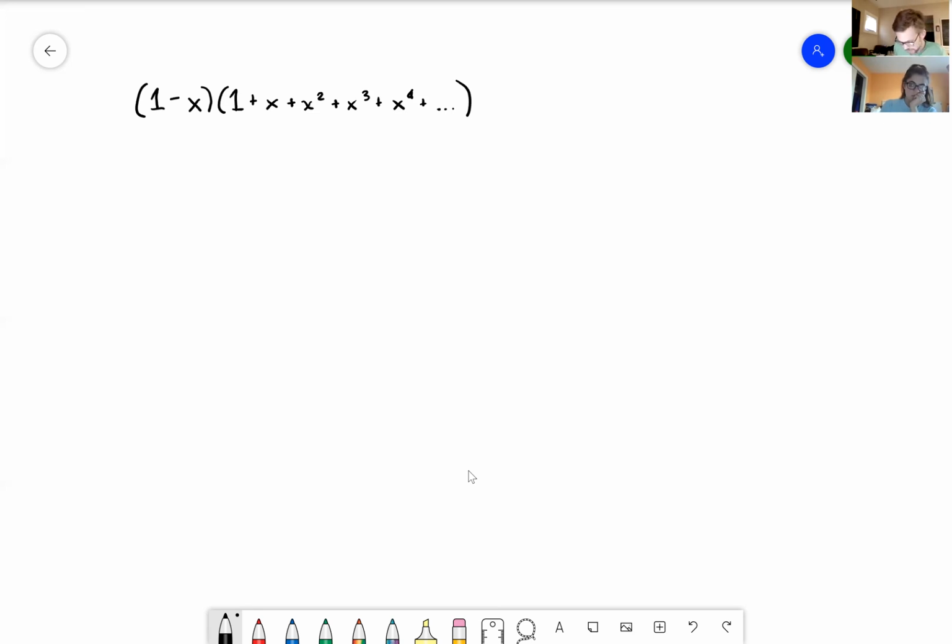And I'm going to do what feels like the obvious thing, which is to say that if I want to multiply these things out, the rules of algebra work exactly the same. I'm going to take this 1, and when I distribute that 1 through, that'll give me all of those terms. So I'll get 1 plus x plus x squared plus x cubed plus and so on. And then when we multiply minus x through, we're going to get minus x squared minus x cubed minus so on. And if the rules of algebra work exactly like we think they should, then we'll get cancellations for all of these things. And what we end up with at the end is 1.